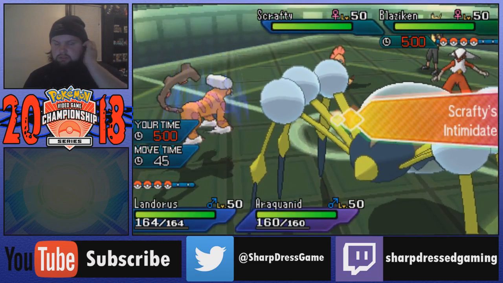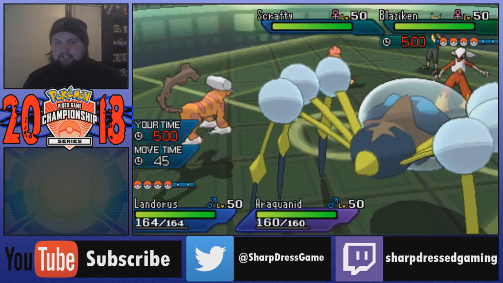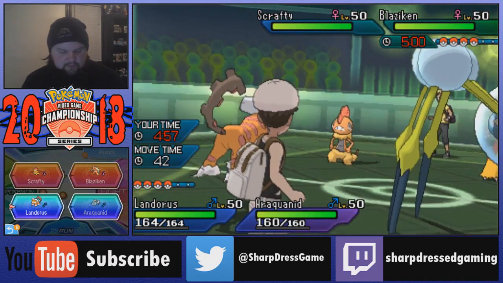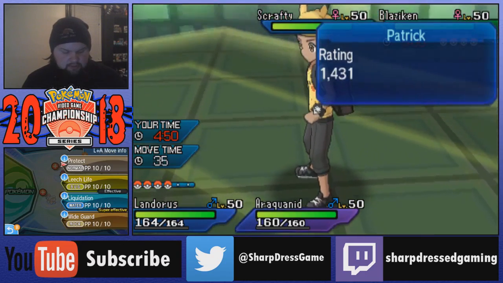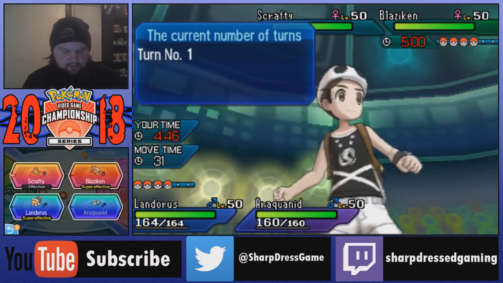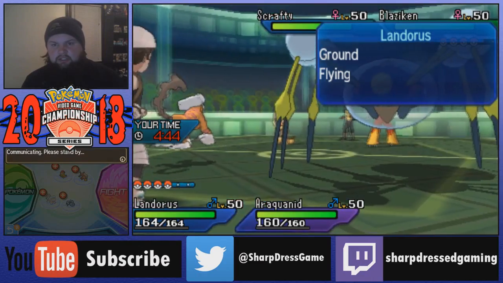Okay, so the thing I worry about is the Blaziken having Hidden Power Ice. That was a thing for a while in 2015, where Blaziken would run Hidden Power Ice, Overheat, and Low Kick as its attacking moves. So what I'm going to do is just protect my Landorus. I'm going to see if I can figure anything out about this Blaziken. And then I'm going to go for the Liquidation.